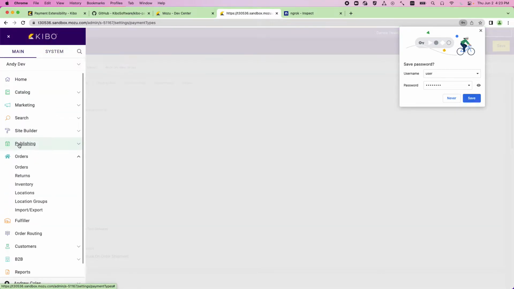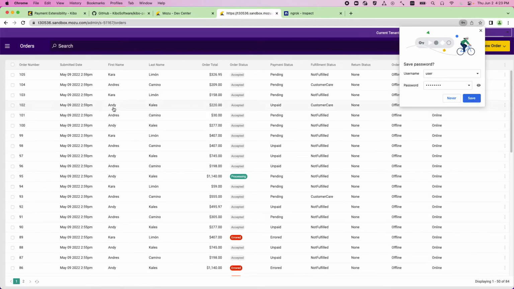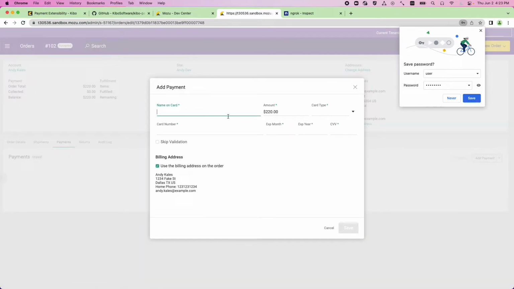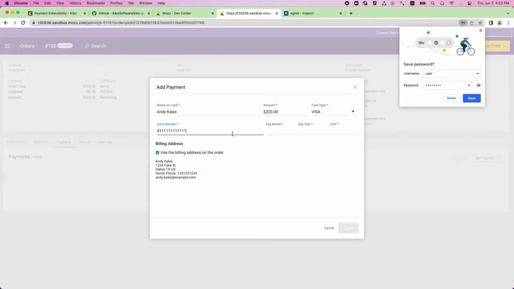So then you can go back to admin, find an order, and add the payment. And we will add a Visa. And we'll save that.